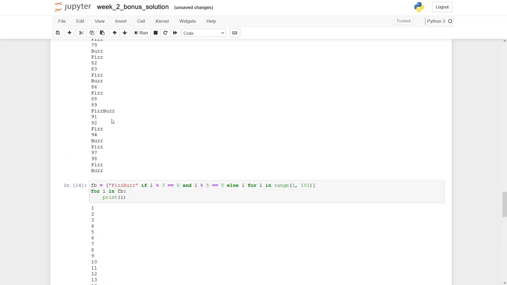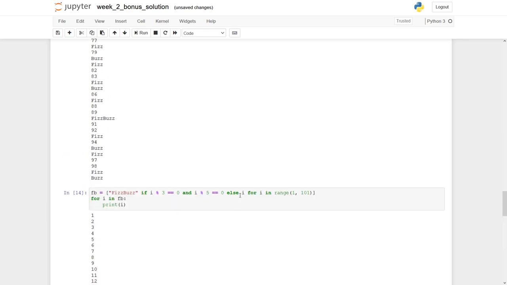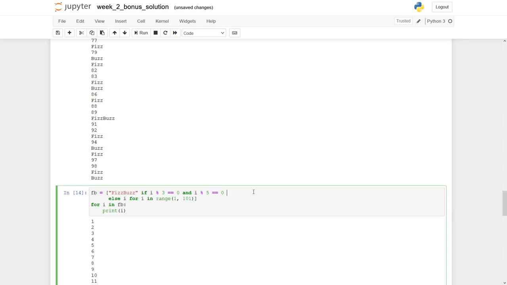Now we have to include the others, these single fizz and the single buzz as well. So what we have to do in here, we have to get some more else cases. Actually, you cannot write elif. You have to write this else several times if you use list comprehension. And what we say here, we should have fizz if i mod 3 equals 0, else buzz if i mod 5 equals 0, and I put this else in here. We have one else too much now.